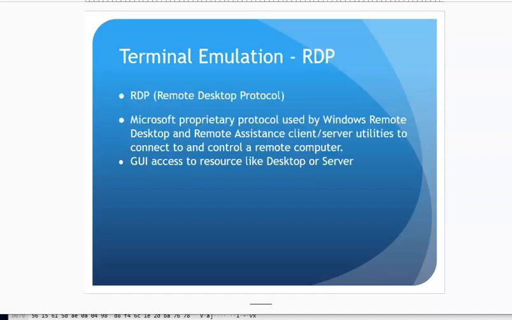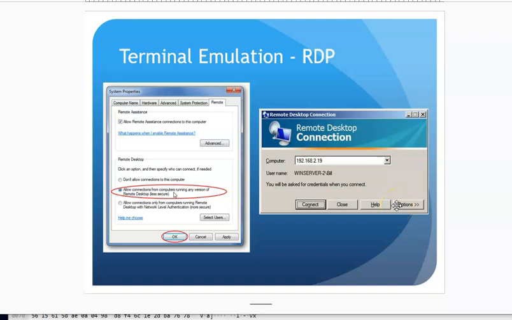A GUI version of your remote access can be something like RDP, a remote desktop protocol. On the server, or your device, you can enable remote access, and then I would use the little application to plug in the IP of that device to remote in. And again, I might use that to remote into a server and plug accounts in or change accounts, then log out.